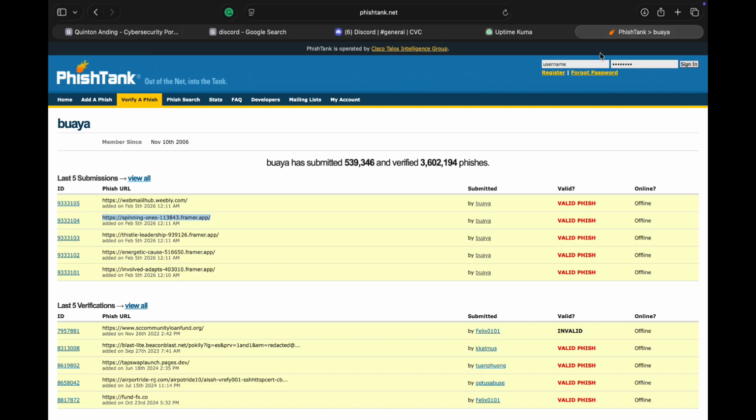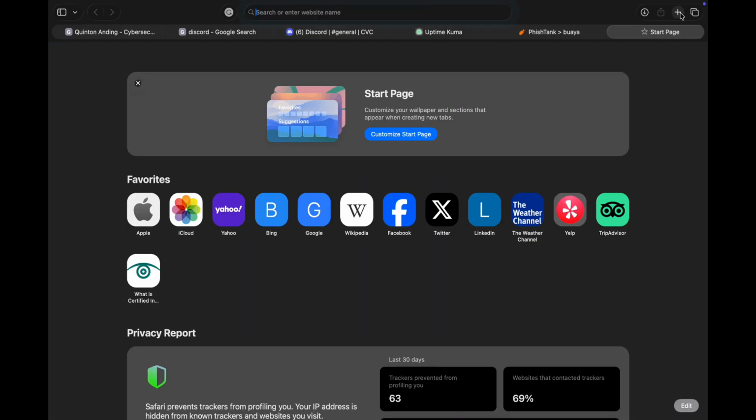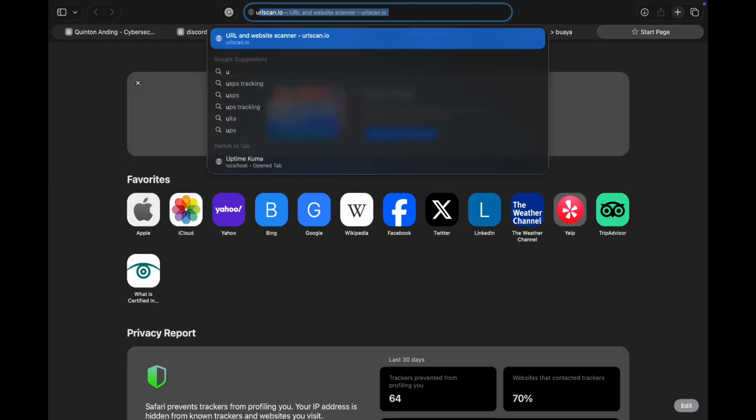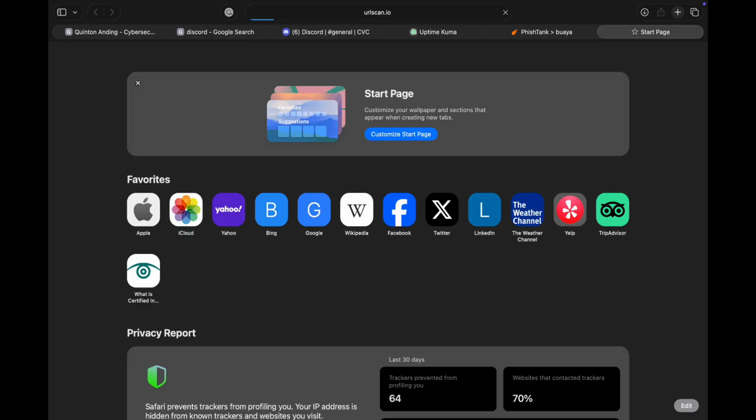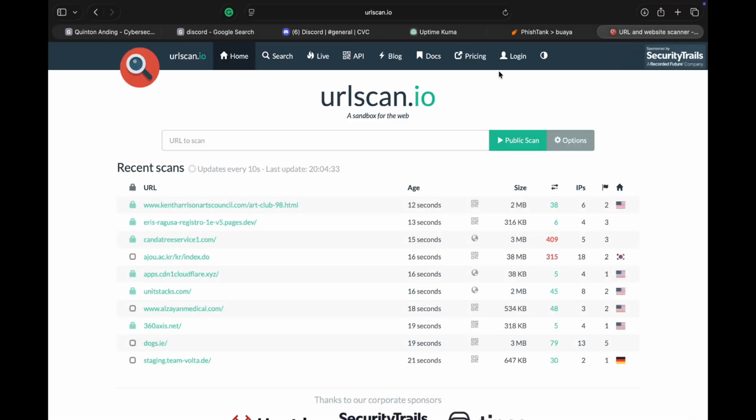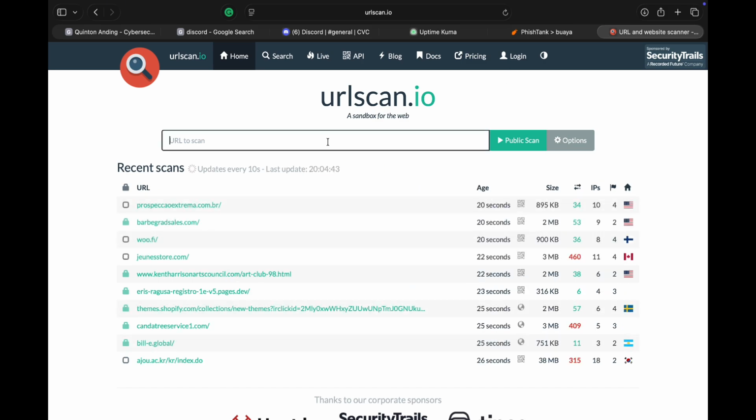We are going to go to urlscan.io, which is going to visit the URL inside of a sandbox browser so we don't have to. It's going to take a screenshot, capture every network request that the page makes, identify the hosting IP and the country, and flag anything suspicious that you would find as you're pinging that network, right? From a sandbox browser.